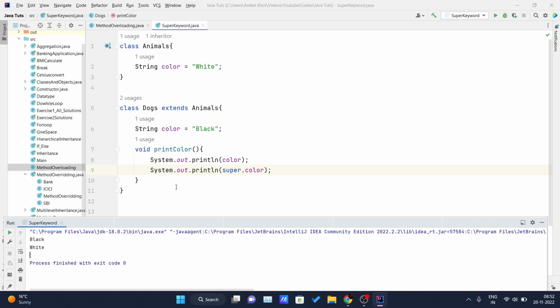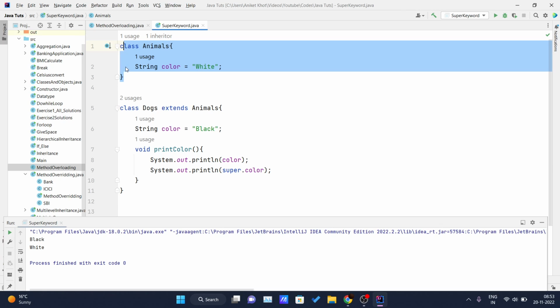Why so? Because when we write system.out.println color, this refers to this line, and the value of this color variable is black, which is getting printed on the console. And when we write super dot color, the super keyword calls the parent class.